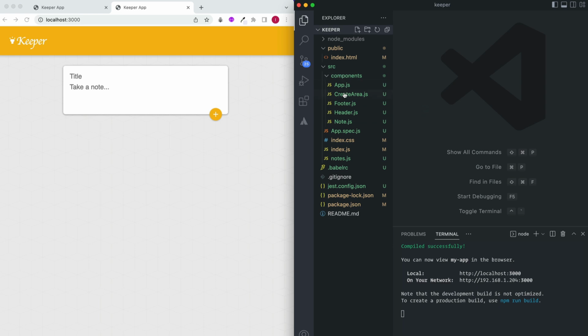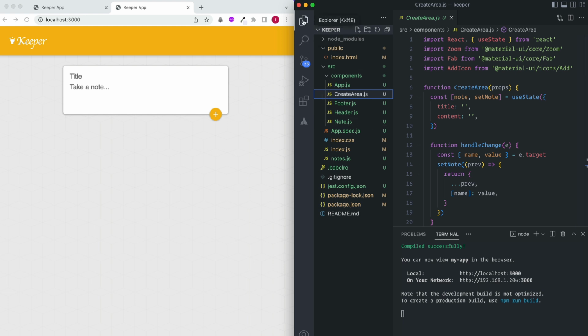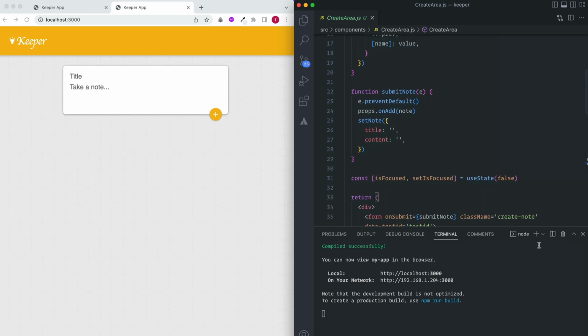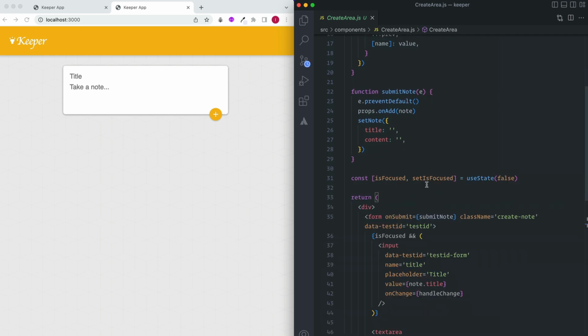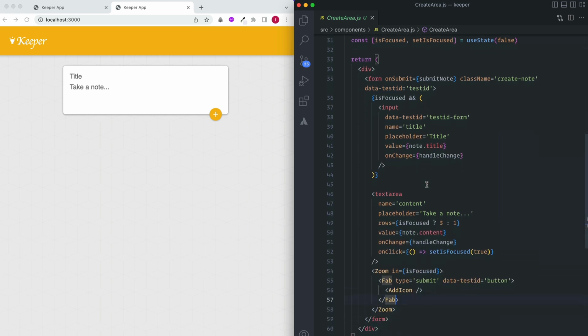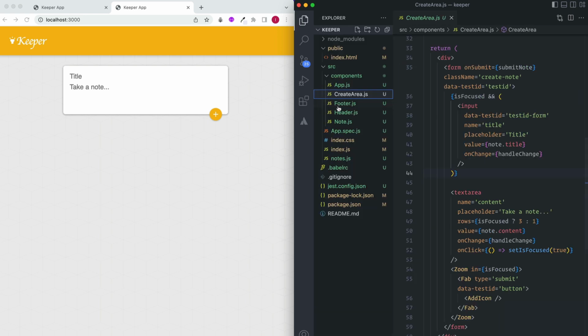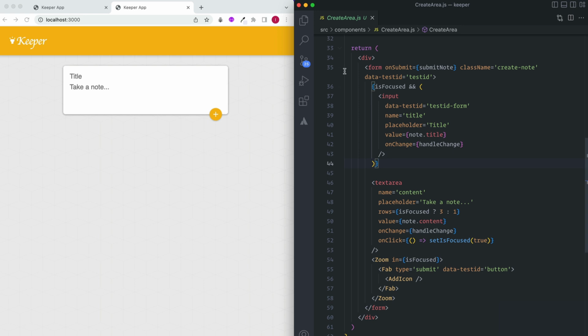Anyways, let's go inside and I'm going to click this icon to have the left side away. And then I'm going to scroll. You know what? I can also close this terminal so I have bigger, wider real estate. Let's scroll down here. So this is all the code. Well, actually, this is not all the code. We have a lot more code in the footer, header, and note areas. Never mind, we don't look into those files.